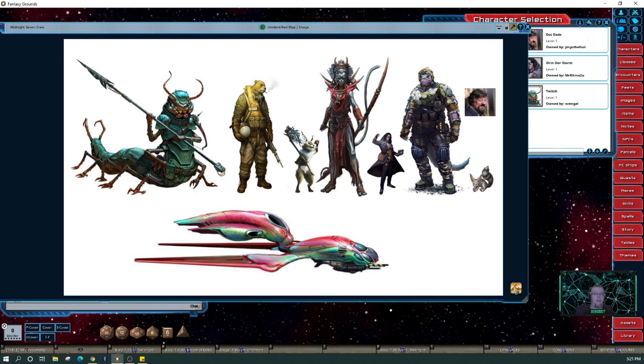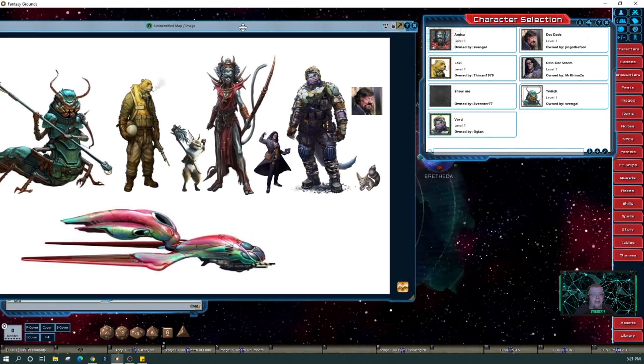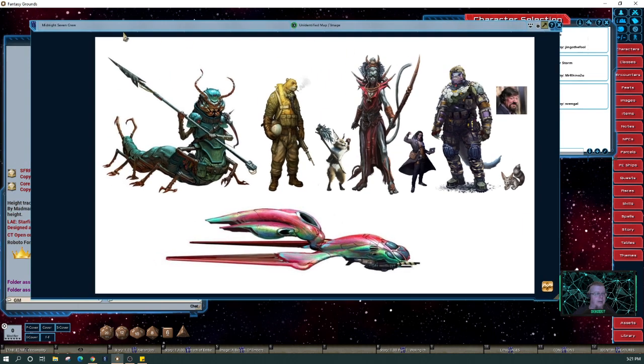I'll show this on stream, and I'll go from left to right. Here's Twitch, here's Loki, Amika, Orin, Verti, and Docdade. So it's very cool. I like it. I like how it turned out. Midnight Cruise 7 crew. And what I did is I saved it down here, so I have pictures of all the individual ones as well. He said he might see if he can find a better picture of this guy and get a better shot. So when he does, I will put him in.